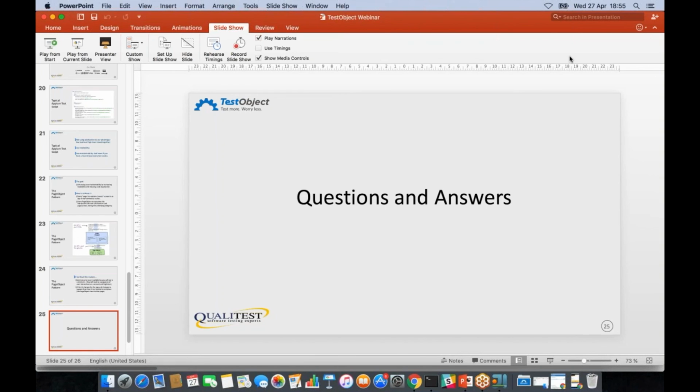So we've got a couple of questions that have come into the questions box, and I don't know if we're going to get a chance to go through all of them, but we can certainly go through a couple of them. One of the ones we've got here is, does the TestObject Cloud also support hybrid Cordova apps with the Crosswalk plugin? I think that might be one for you to answer, Giovanni.